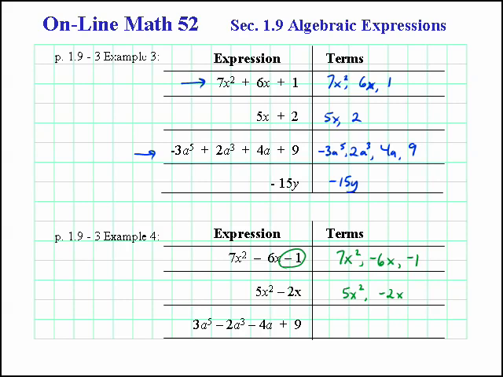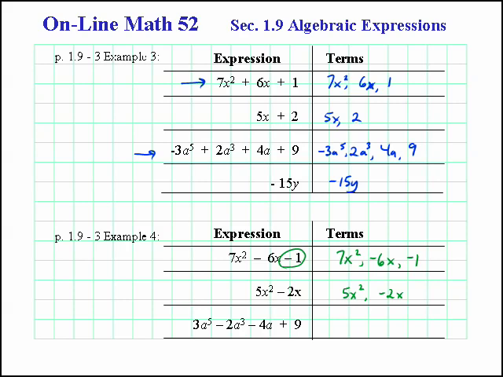By the way, look back up here at example 3. Notice how this term is negative. It's the first term. All the others were positive, though, because of the plus signs. So the sign in front of the term belongs to that term. And we're going to see this especially important idea in, I think it's chapter 4, when we get into what are called polynomials, because polynomials are terms as well, and we're able to switch the terms around. We'll even do this in chapter 2 some.